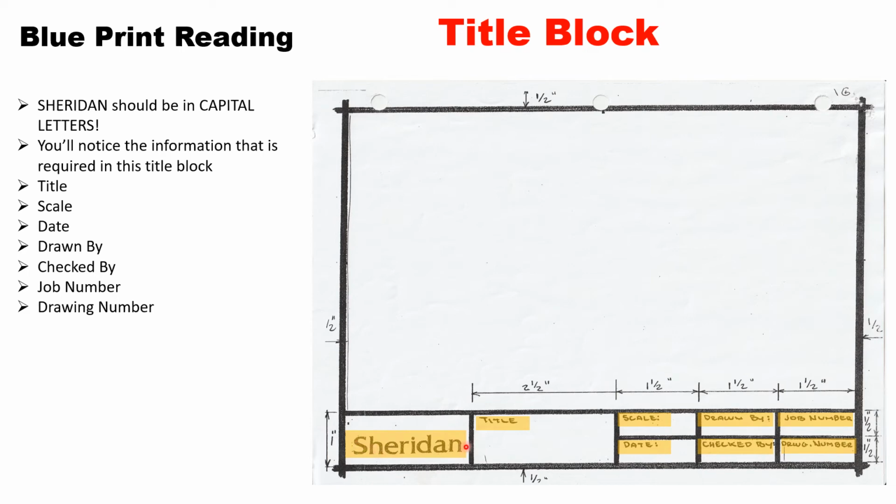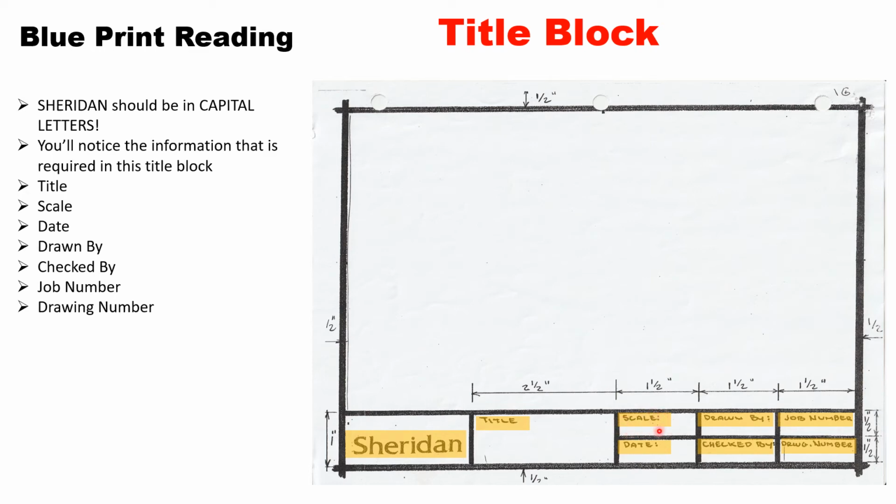You have to make it as centered as you can and as neat as you can. I don't want to see Sheridan up here and everything open. It's got to be big letters right across. As neat as you can do it. You have to write the word title, and then you'd put the title of the drawing, which I would give you. You have to write scale, and then you would write in the scale.